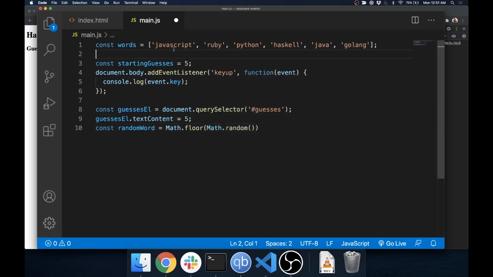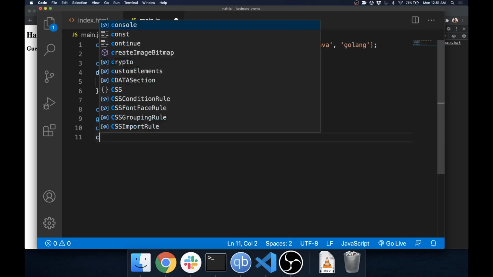We want a random number between 0 and 5, so times 6. That should give us a random number between 0 and 5, and we will put that into brackets. That'll give us a random word. And we can double check ourselves.